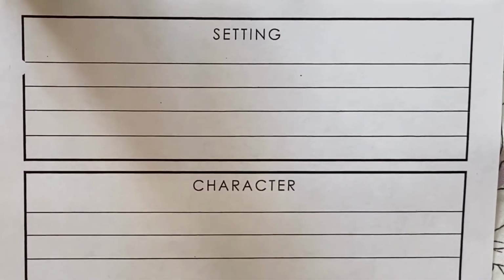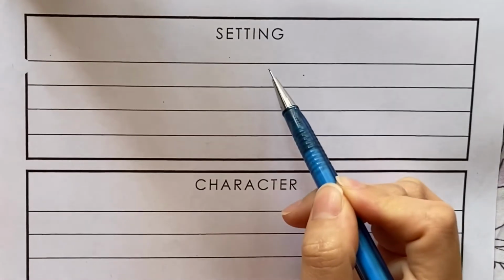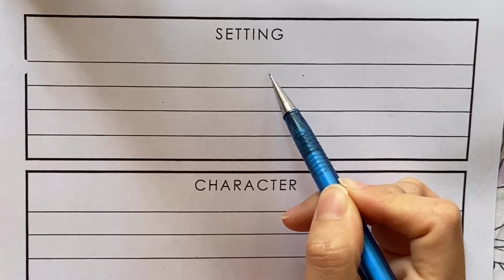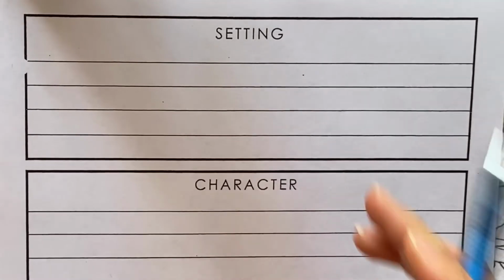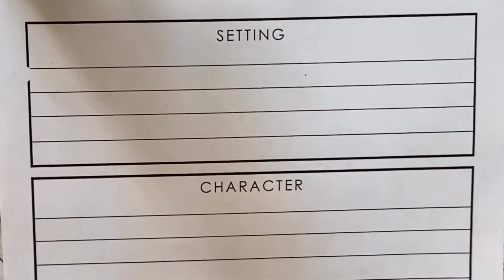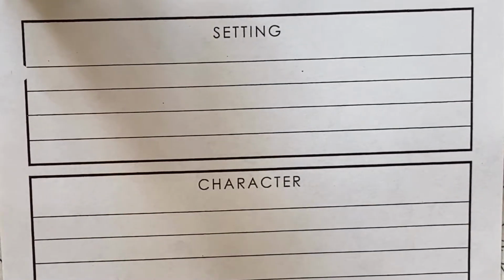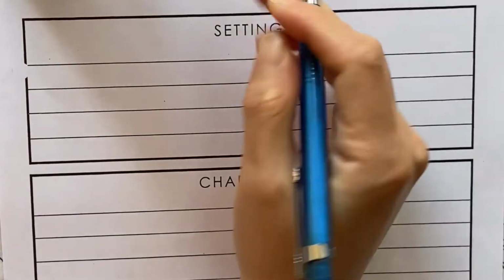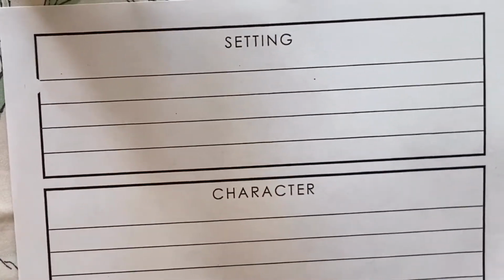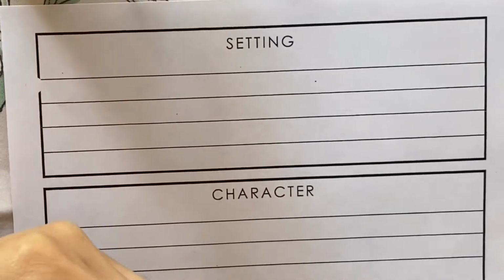So we're going to actually use our story chart that we use in class to write a story outline. So let me show you how to do that. We're going to start with the setting, and setting is the time and place it takes in the story. And I'm actually going to use the story that I used to read when I was little to show you guys an example. So in that story, the setting, the place is going to be in the forest.